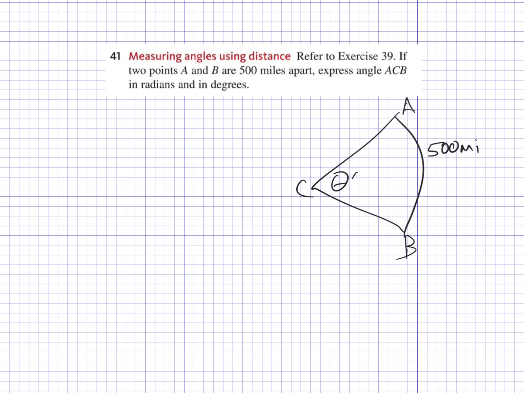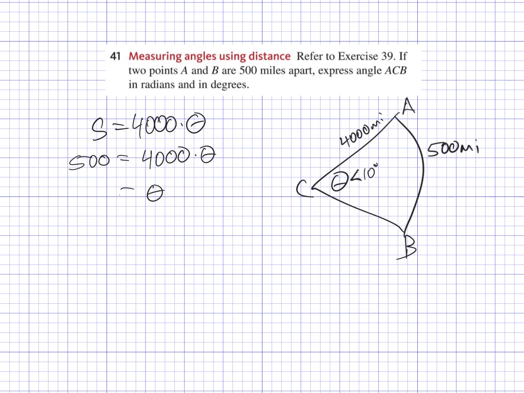And let's see, we'll just say, remind us it should be less than 10 degrees, and the radius is 4,000 miles. Okay, so arc length is the radius, 4,000 times theta, and arc length we're saying is 500. Okay, so now we'll find out what theta is, and this will be in radians, so 500 divided by 4,000, and you can reduce it by 100, and theta is 5 over 40, or 1/8. So let's calculate that in decimal.